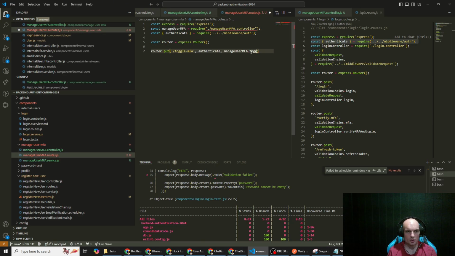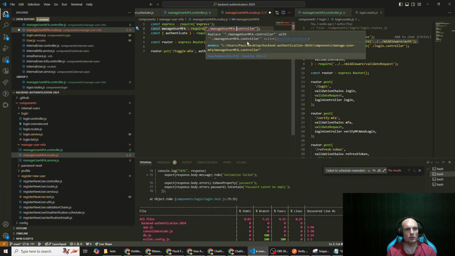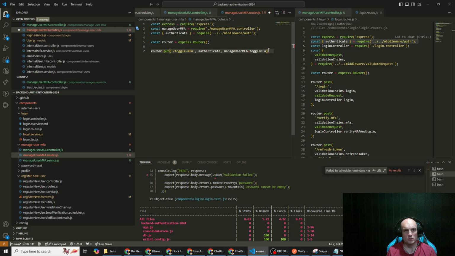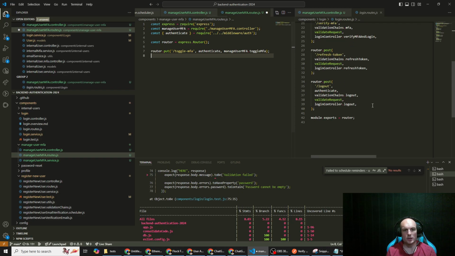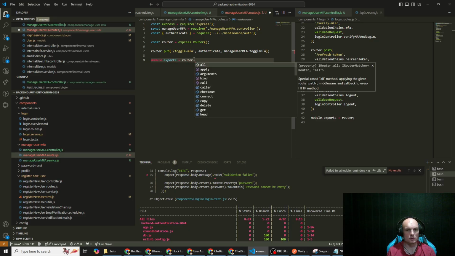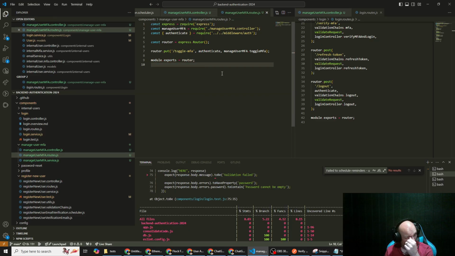We're going to change this actually. Prettier doesn't like this. And then module.exports equals router. Save that.